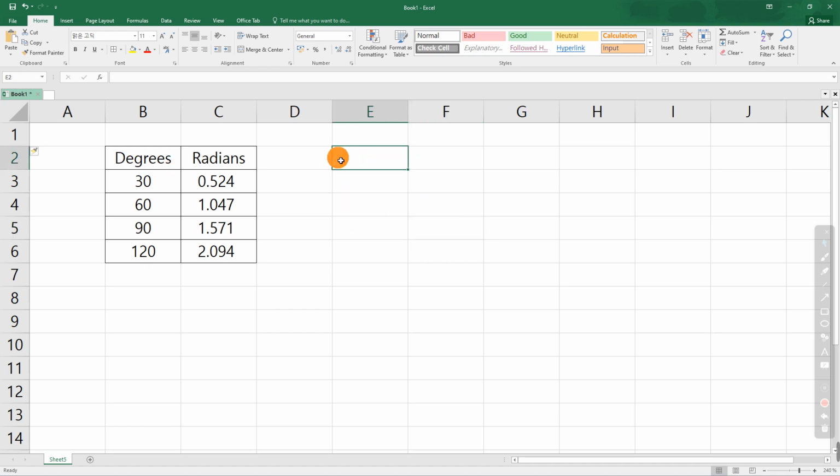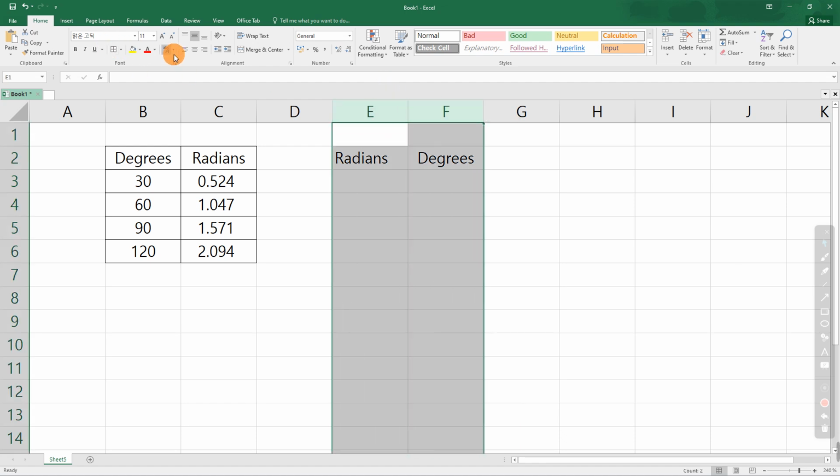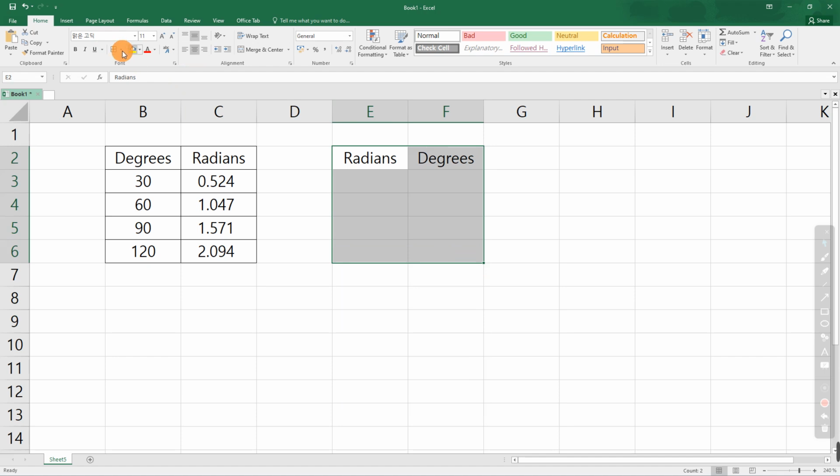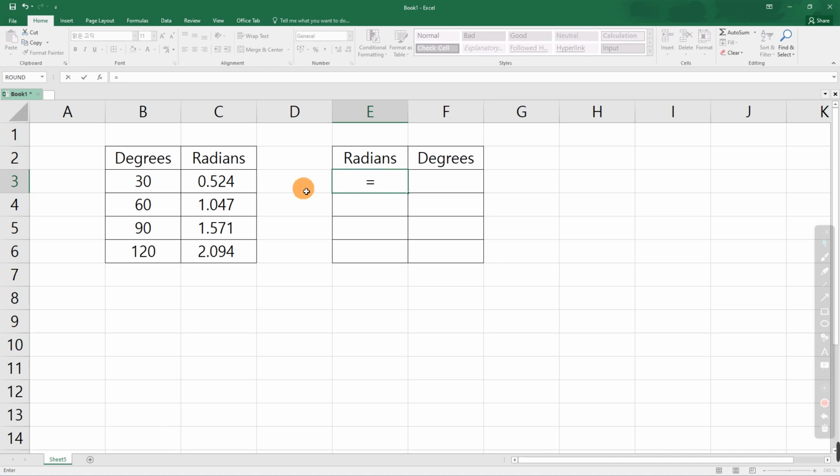Also, if you have something given as radians, you can convert them to degrees, and I'm going to show you how you can do this. Let's say we have angles given in radians, and we need to convert to degrees. Let me use all borders here. Suppose that I have radians. Let me copy them from here. Enter. I'll use the same values and copy them down.